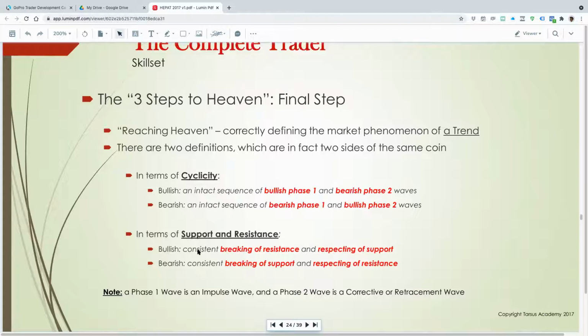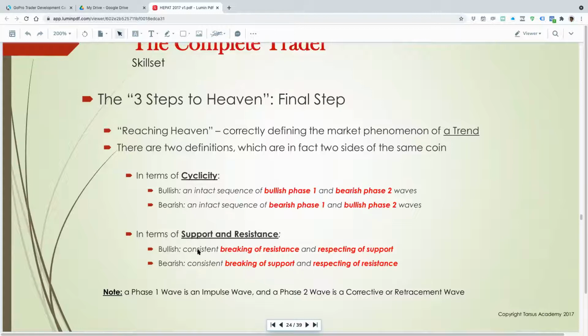The question then for us is, well, which resistance level would we be looking at for that first break? And this is a key question because it's not just any break of resistance, it needs to be the top of the range. And obviously, I'm sure you could picture it for the opposite, for bearish trends it would be the bottom of the range and a break below support. But we need to identify, therefore, the upper and lower boundaries of the range in order to be able to do that. And that is, in fact, the subject of our next training session.